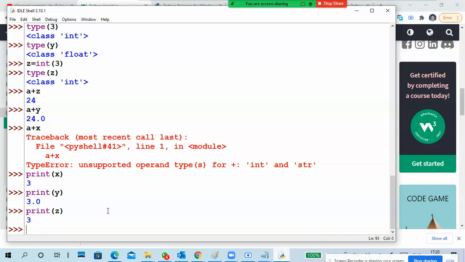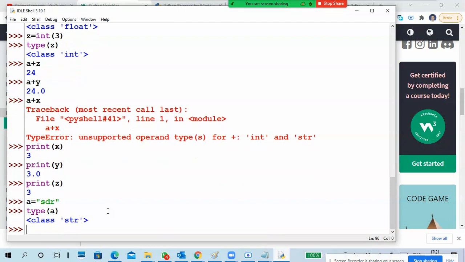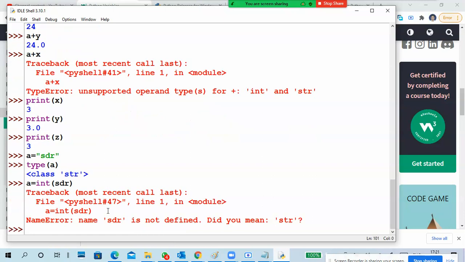So we can assign something like that. Like a is equal to str, type of a is a string automatically. But if I do a is equal to int of str, it won't agree with that.